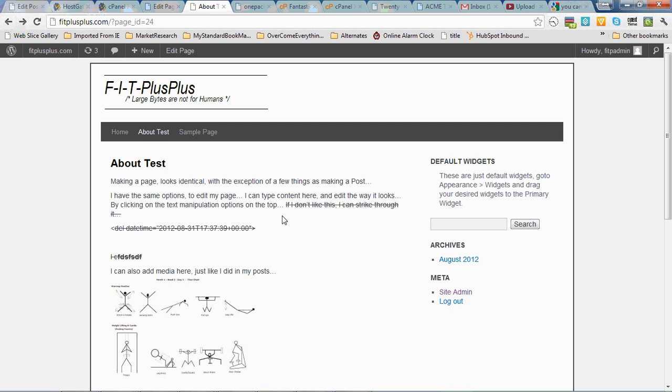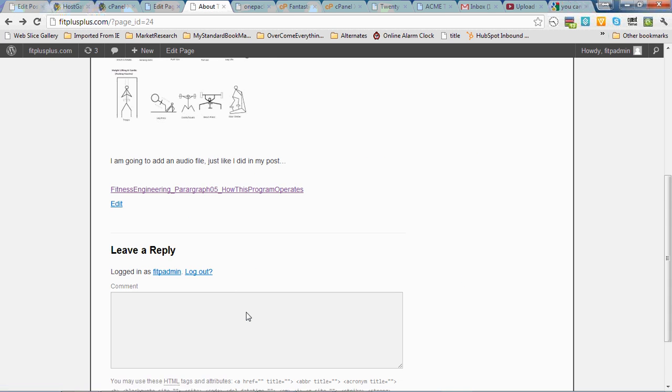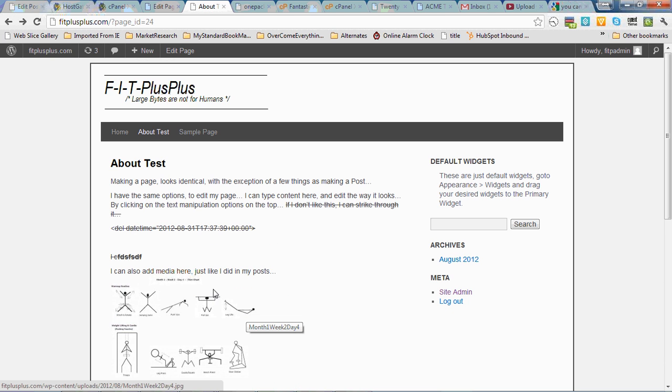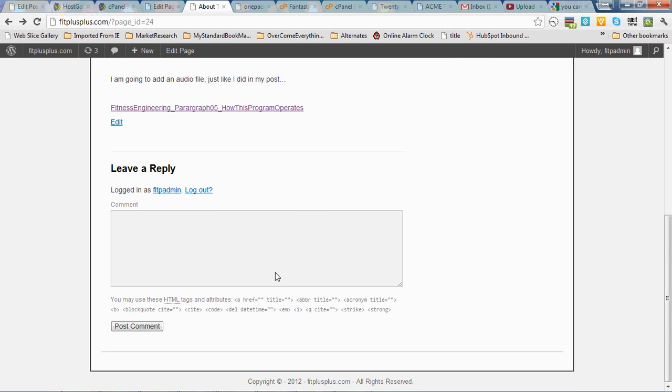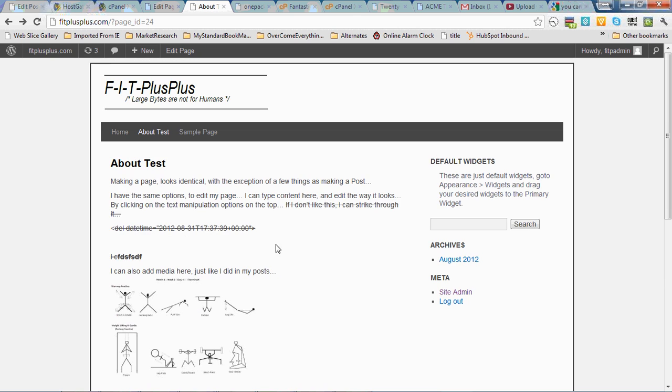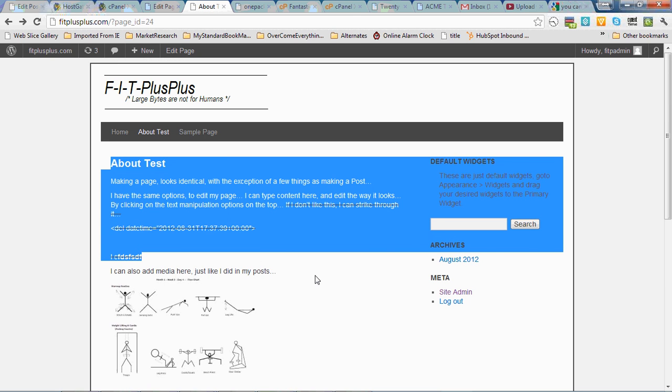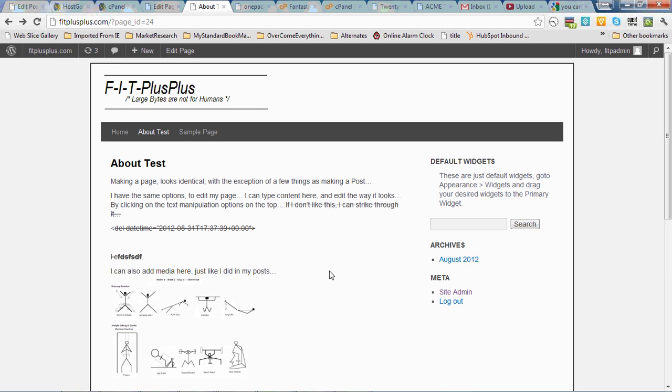So now that we've covered the creation of pages and posts, I believe that you should be a little more comfortable in knowing how it works in the background.